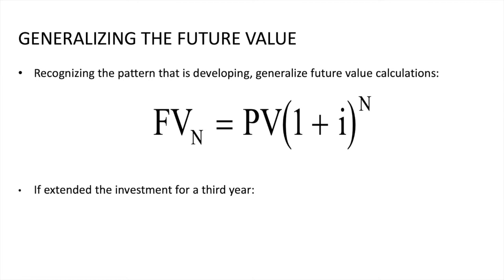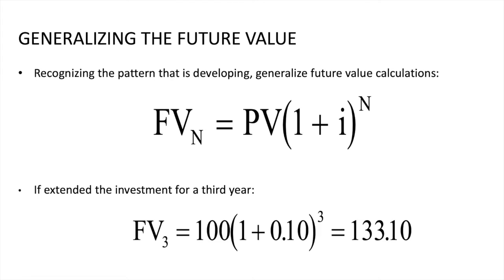To find that future value in the year 3, we set it equal to that initial investment of $100 times 1 plus 0.10, that's the 1 plus the interest rate we earn each year, to the exponent of the number of periods, that's 3 years, and that's equal to $133.10. And again, we can see this dividing line between this and simple interest. Under simple interest, just doing a quick calculation in your head, you would get $130. So in 3 years, we have $3 more than we would have under the simple interest rate. And as time goes by, this continues to grow and grow.